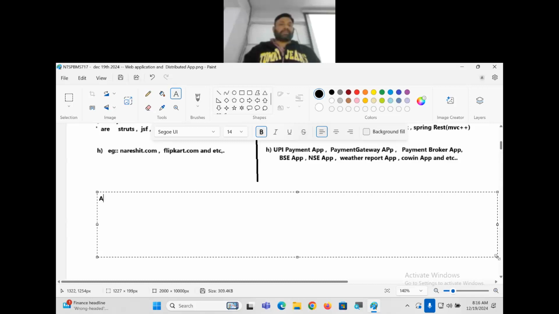A thin client means client side nothing will be there. Fat client means everything will be there. Fat means more. Thin means less. You look at browser talking to nareshit.com. Any code of nareshit.com will not be in the browser. So now here browser is thin or not? Everything is there at what side? nareshit.com is a server that is having everything. That's why can I call it a fat server?